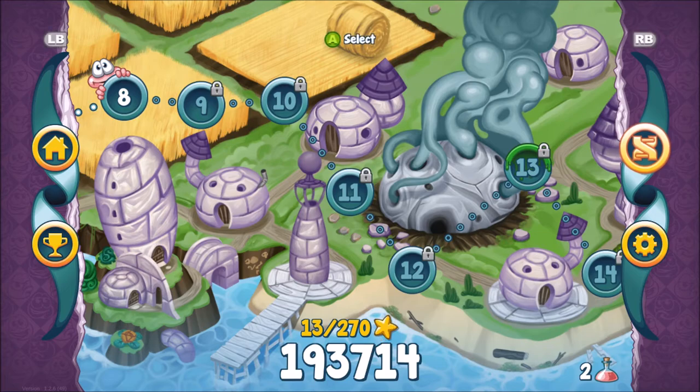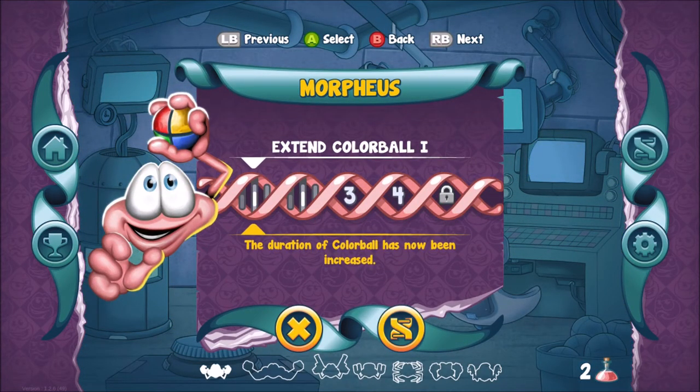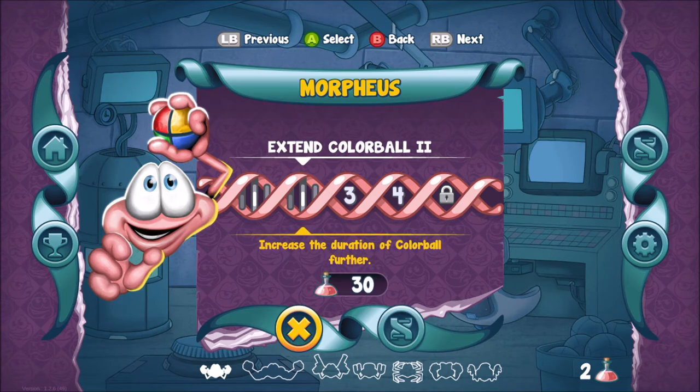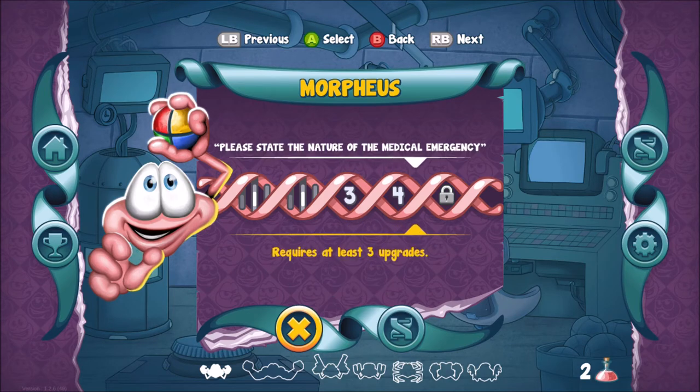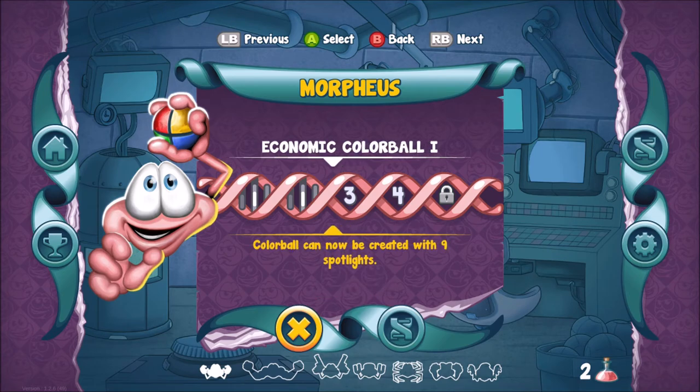And then finally, we've got the DNA thing over there, which is like upgrades for each character. So you've got your standard character here, and we can add extended colour ball 2, economic colour ball 2, and there's a third one there. You need, as you can see there, 30 of the health potions. We've only got 2 there at the bottom right of the screen, so we can't actually do any upgrades at the minute. We've done the first 2 anyway earlier on.